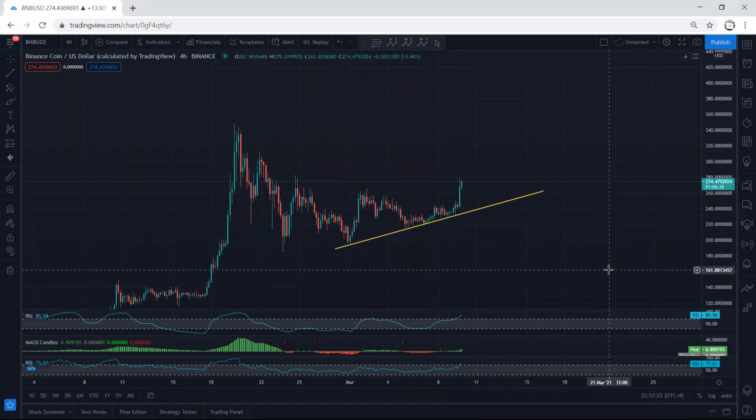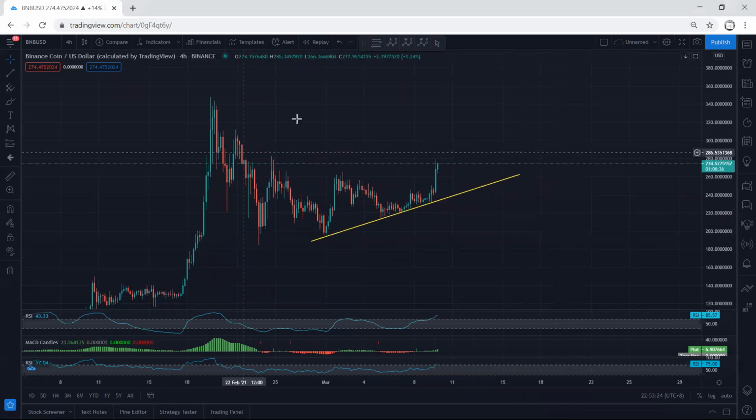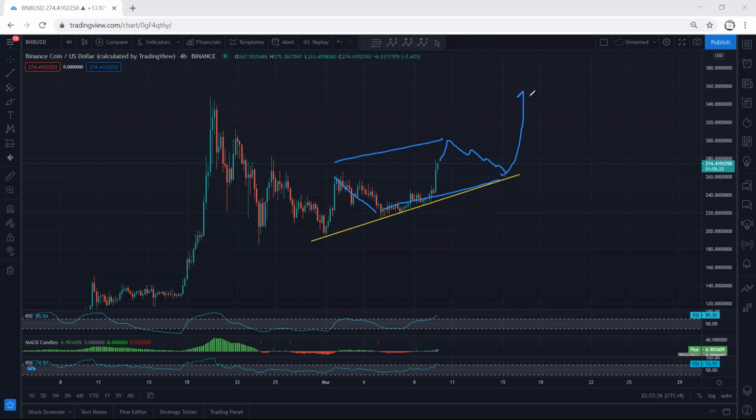Okay. Now, in this case, I consider we're going to start to have the continuation for the up move. But what I can expect, whether here or higher, is one more correction similar to what we have here for running flat for continuation. This is what we can see right now. That's why if I want to buy here, I need to get a correction. Right now, based on the 4-hour chart, I don't have it.